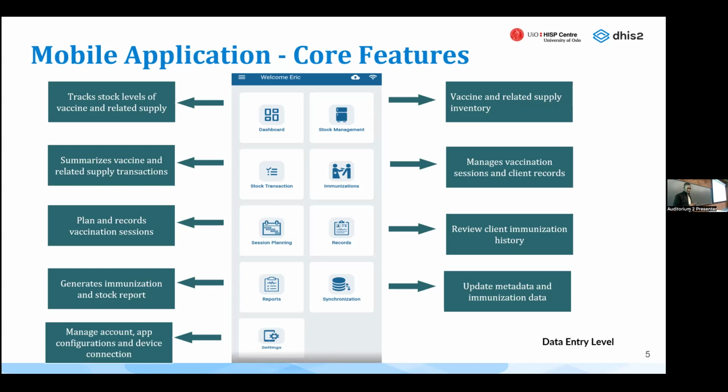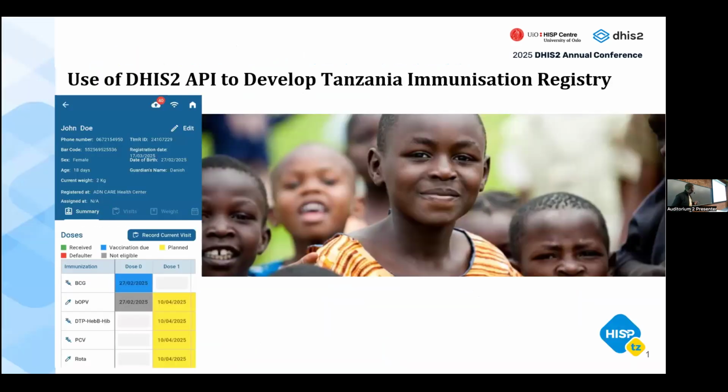All of those validations were taken into consideration in this application. We also added another module for session planning, knowing the sessions conducted, and the whole immunization process. And here it's really very interesting. As you can see, for this first one that I put here, when you are registering a kid, it gives you the plan of when that kid should get the other vaccines. For example, here you can see we have this plan, like the BCG, but also bOPV dose 0.